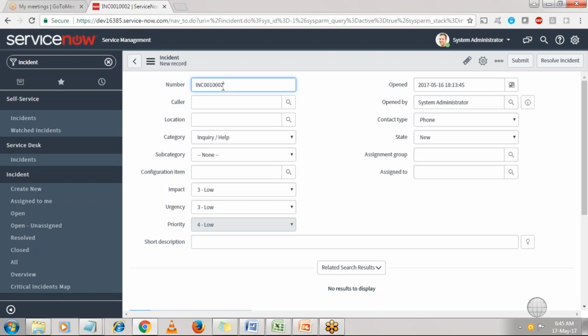So you can see the number gets auto-populated. There are scripts written in the backend for it; we'll see that later when we look at the technical aspects. And you can also see the number over here in the table starting with INC followed by the number.